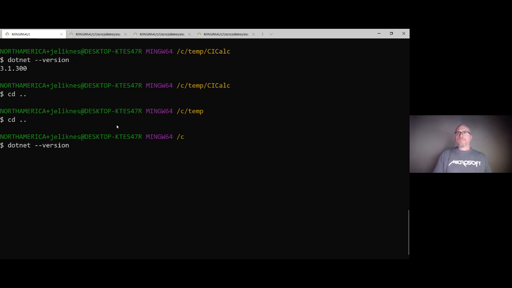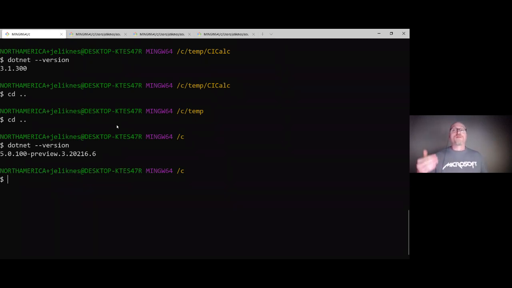Yeah, running .NET --version like Jeremy's showing is a great way to check what your active SDK version is. You could also pin your SDK version using a global JSON file to 3.1.300. That should work as well. Yep, and I was just going to show that. So if I'm at my root level directory and I do .NET --version, you can see I'm on preview 3, which means I'm actually a little bit behind because we released preview 4. And if I were to .NET new with a template here, I'd be in a completely different world.